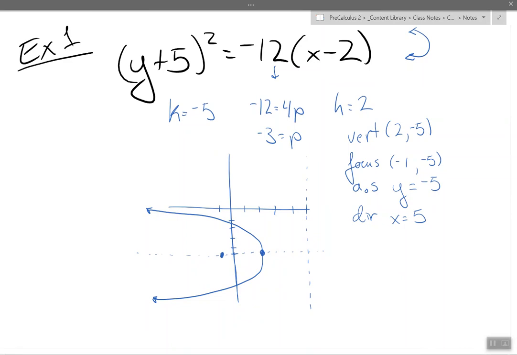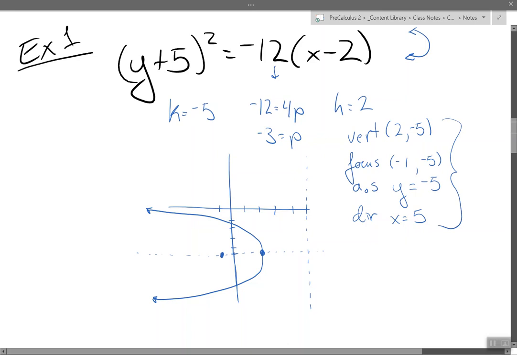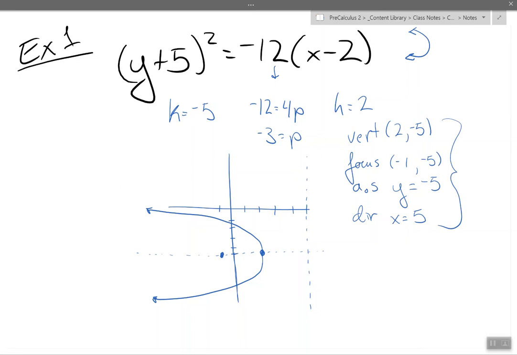The parabola that I drew in might not be the exact shape, and I'm not too concerned with the exact shape of this parabola. I'm more concerned with the pieces of information that we've got right here, these 4 pieces of information. The general shape I know is correct. It's opening to the left, the vertex is in the right place, the focus is in the right place, the directrix is in the correct place. We've got all of that correct. The parabola might be a little bit wider or a little bit narrower than we've got, and I'm okay with it not being exact.